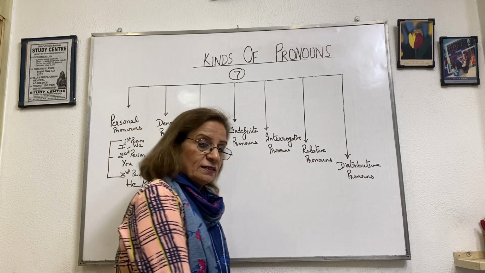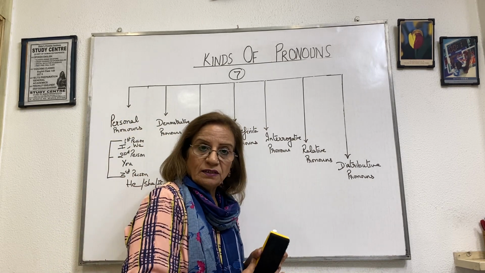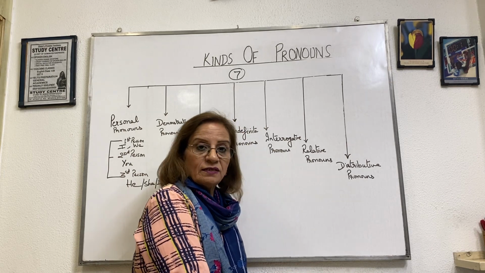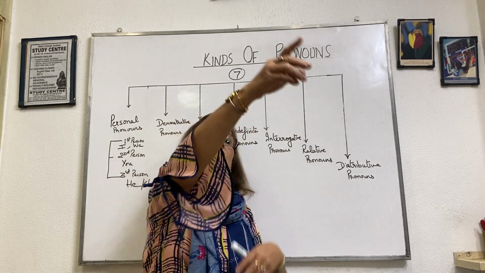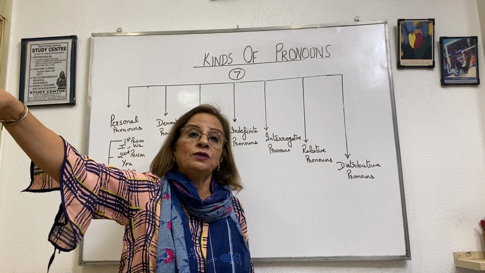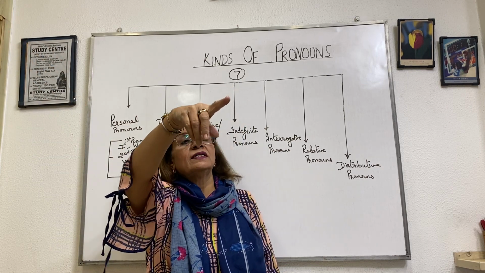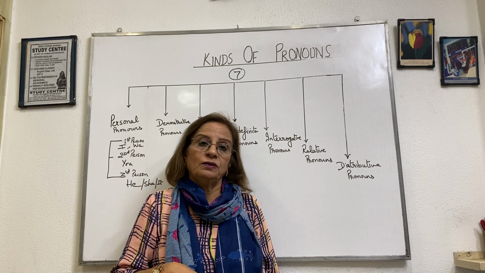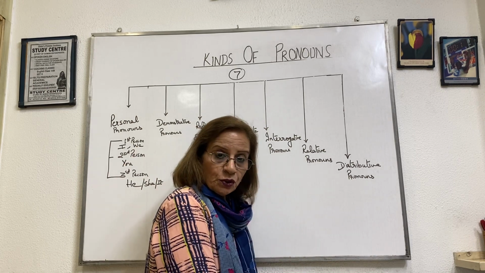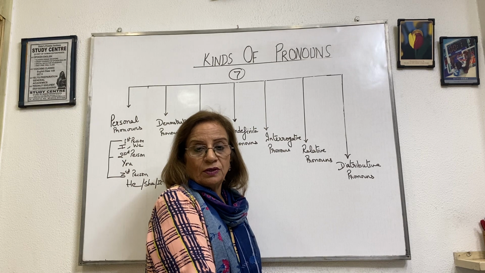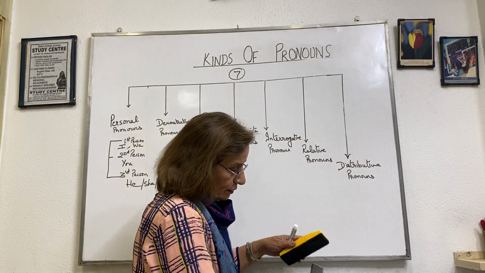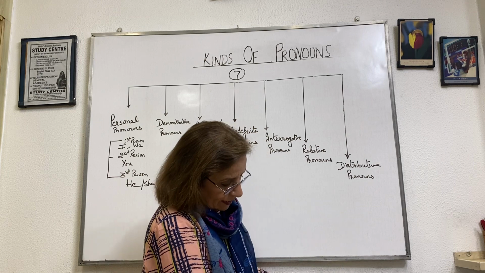Either we say this is a duster, or if we want to, anything which is close, we say this for singular, and which is far away, where we have to point out to somebody, then we say that is a cupboard, that is a book. But which is lying close to you, it is this is a book, but singular. Okay, now there are so many books lying here. So what will we say?